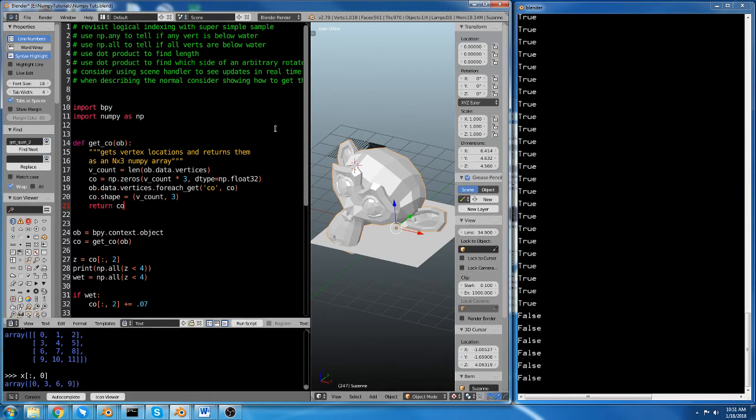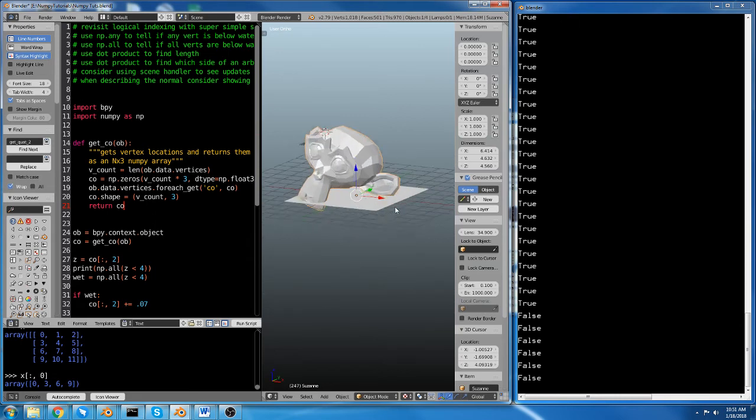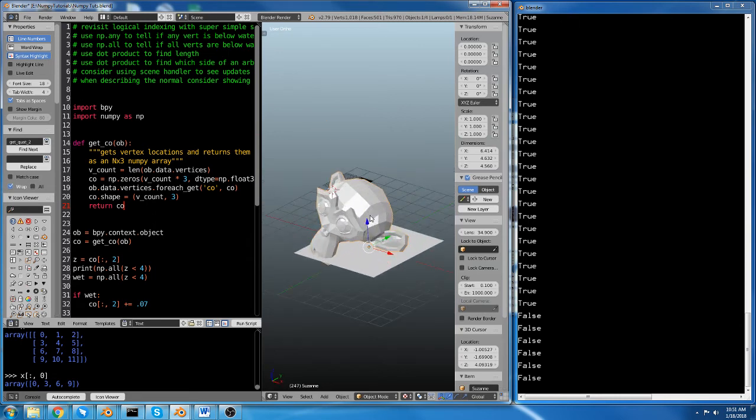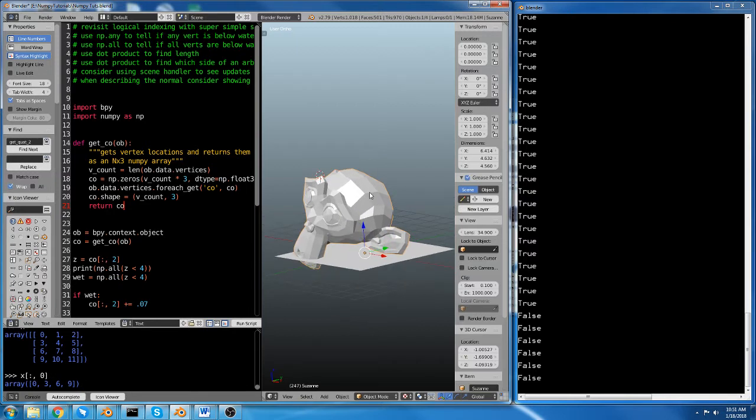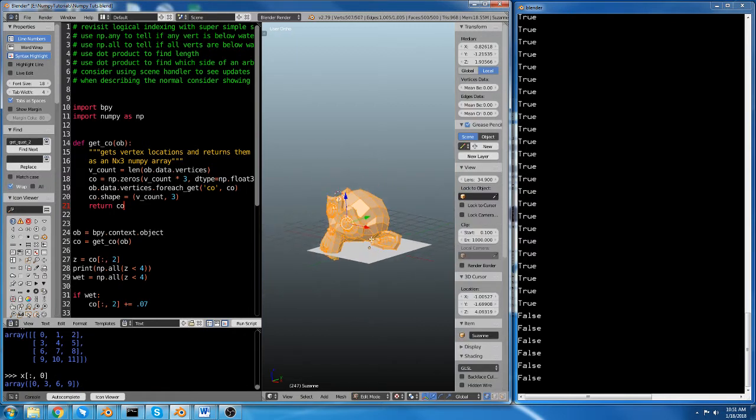Dot products are probably the most common operation that's done in 3D calculations, maybe other than plus and minus, but dot products are everywhere. You need to understand what they are and how to use them to do anything important or complex, or you at least need to have somebody on your team who knows how to use them, so you can make them do it. So, a basic idea of a dot product.